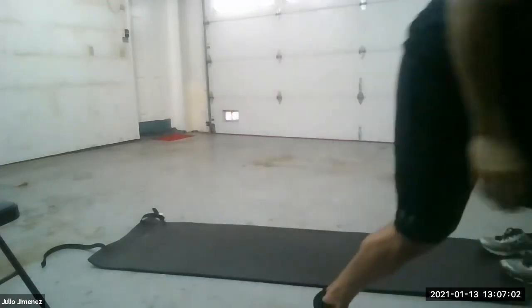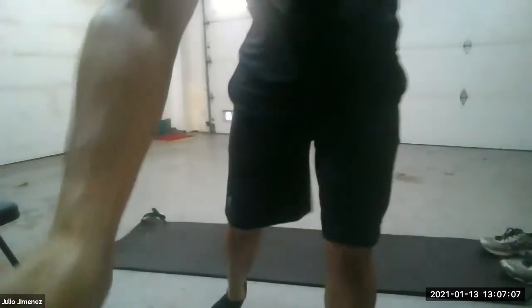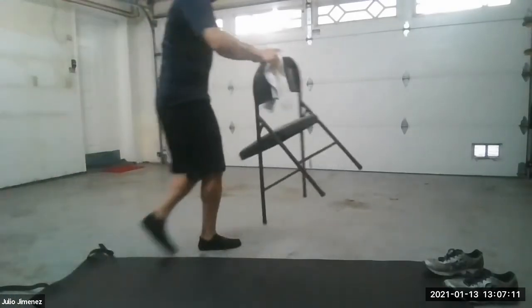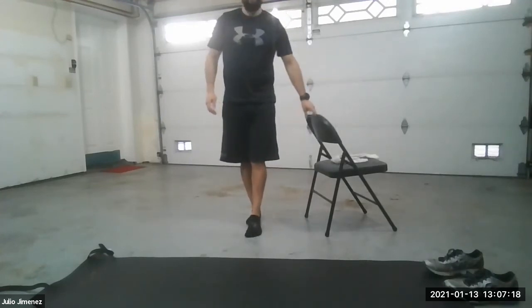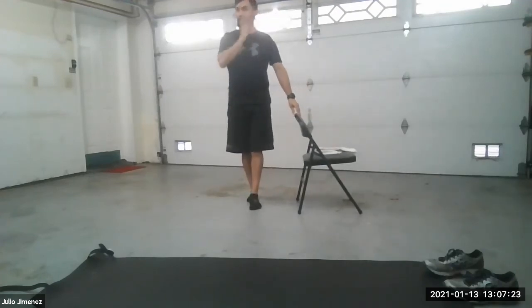So let me see. Okay, so we're gonna finish the tandem poses. We've done two of them. So what we're gonna be doing is, again, left foot in front of our right foot. Then say this is your face. Then we're gonna be turning left and right, okay? Ready? Here you go. So turn each way 10 times.